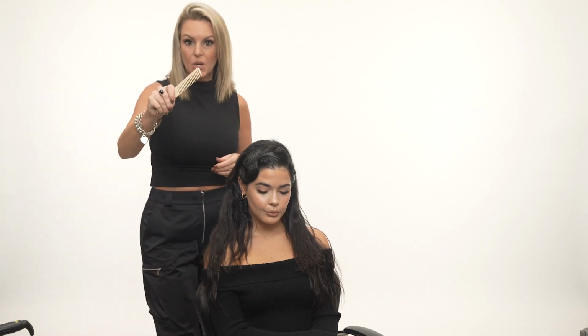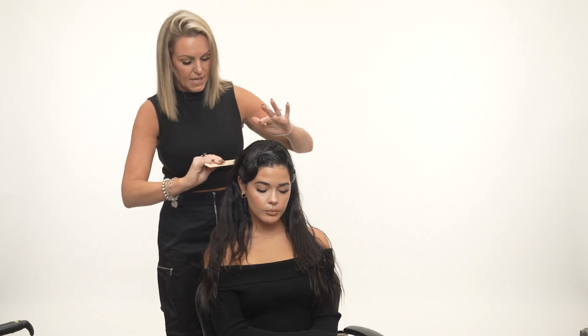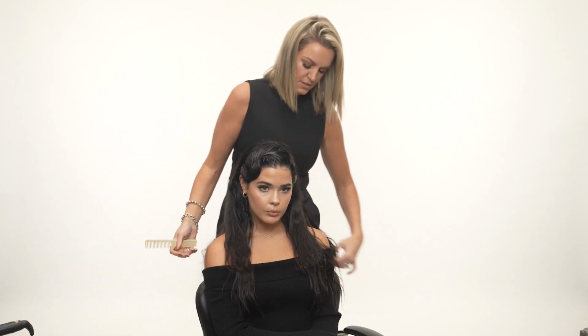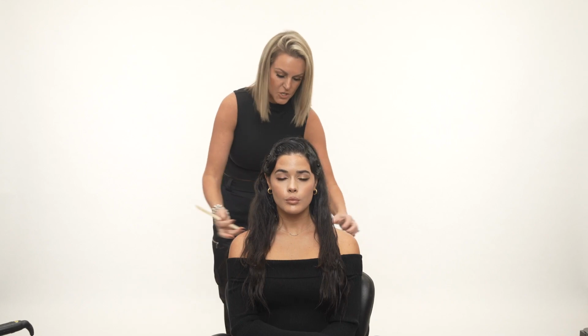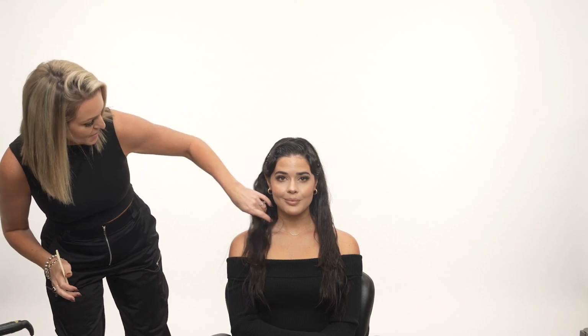And then for this, you'd go in with the wide teeth on the comb and just give that a quick brush back. And that there would be a modern version of some Gatsby waves. She's ready for some bright red lips and a party dress.